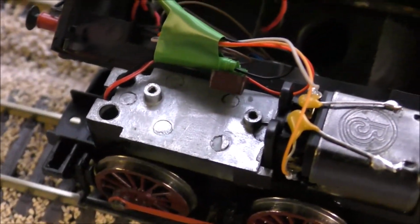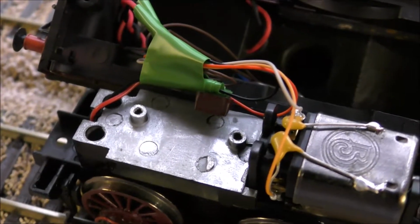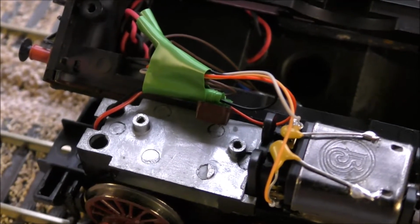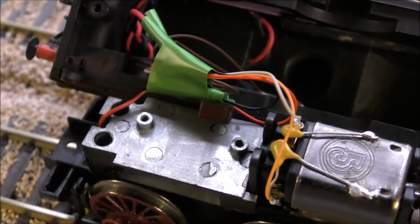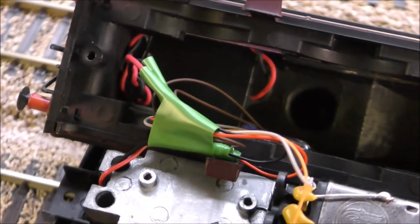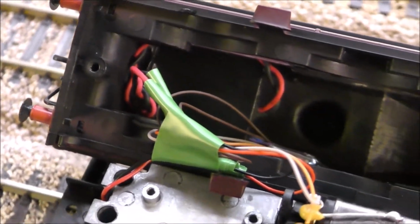So as I was saying, this guy had already hardwired in a chip, so the 8-pin socket was already gone. So that meant I had to hardwire it in, but that was a bonus for space. So you've got the wiring for the track contacts, red and black. You've got the ones going to the motor, which is orange and grey, and then you've got the ones going to the speaker, which are both brown, but they are labelled S posi and S neggy on the board, so it's easy to figure that one out, and solder them to the right wires.